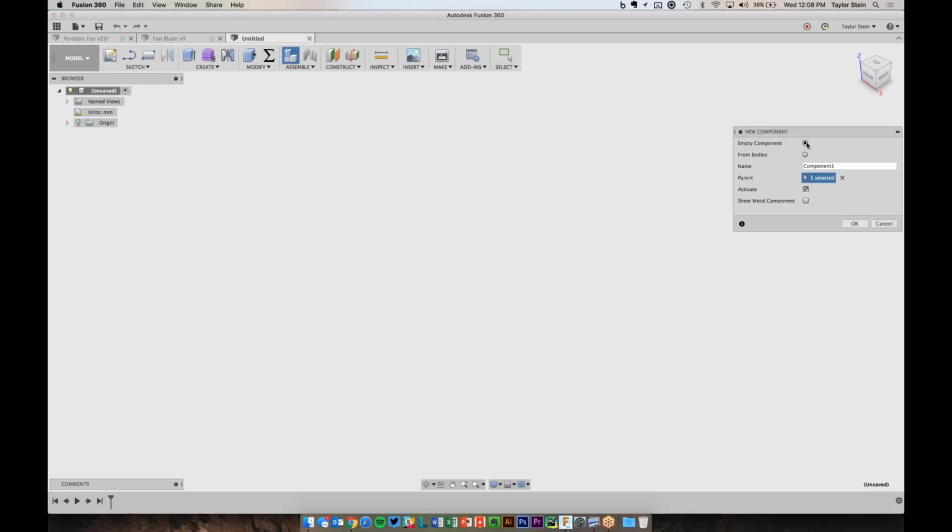And I want to create an empty component. Let's just call it toy motor. This is just a small DC toy motor you'll find just about anywhere. And I will click OK. And you'll see that I have this toy motor component, which is now in the hierarchy under my overall design. So when I save the design, the name will be here, and this is my component for just the motor.